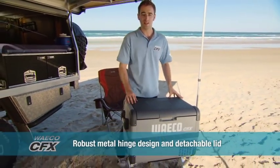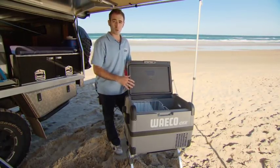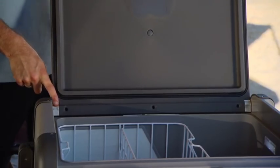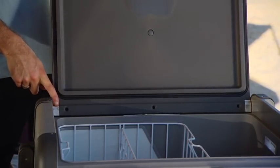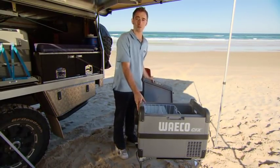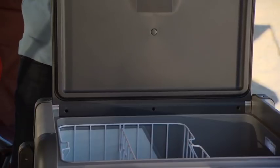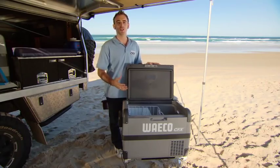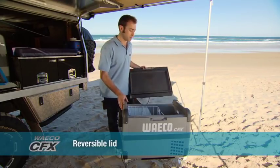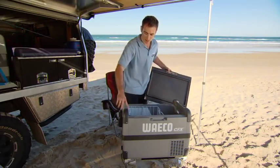Firstly, the lid. It's made from polypropylene, just like the rest of the fridge, so it's extremely durable and the lid will stay open while you pack the fridge. The hinges on the lid are made from die-cast stainless steel and are built to withstand extreme amounts of pressure. Should you place too much pressure on the lid it will come away from the unit. To place the lid back on, simply clip it to the hinges. On the three largest models, the lids are designed so you can hinge them from either side.